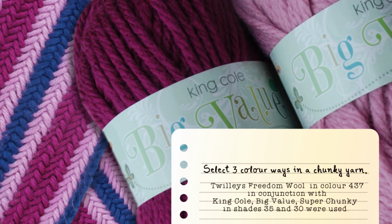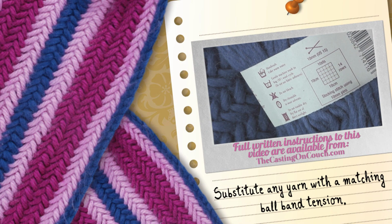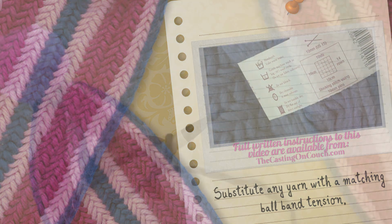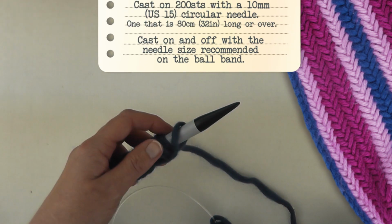For this project I'm using Freedom Wool by Twice of Stamford. So what you need to do is look for a similar ball band tension, and note that in stockinette stitch this uses a 10mm needle. Cast on 200 stitches with your circular needle.